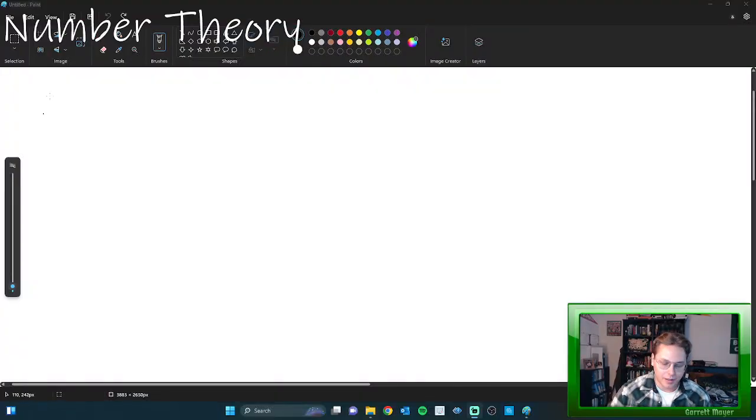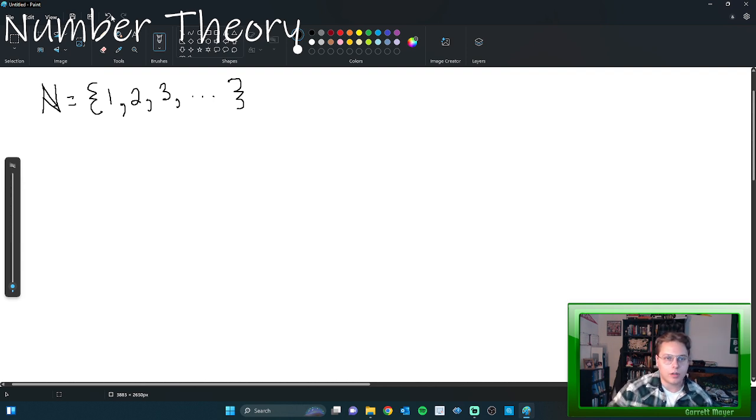If you remember from my Introduction to Proof series, natural numbers we denote by this symbol, and it refers to the positive whole integers. So the counting numbers like 1, 2, 3, 4, 5, 6, etc., all the way to infinity. Let me redraw that bracket. That's a little bit better. Sometimes people include 0. The book that I'm using, and typically what I've seen in the classes I've been in, people don't use 0, but sometimes people will include 0 in the natural numbers.